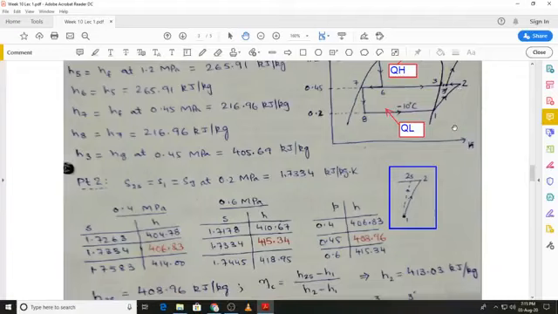The next thing is to find out or locate state 3 prime on this line 2 3. So on the pH diagram we have 3, we have 2, but we do not have state point 3 prime, and that is the next thing that we have to look at.